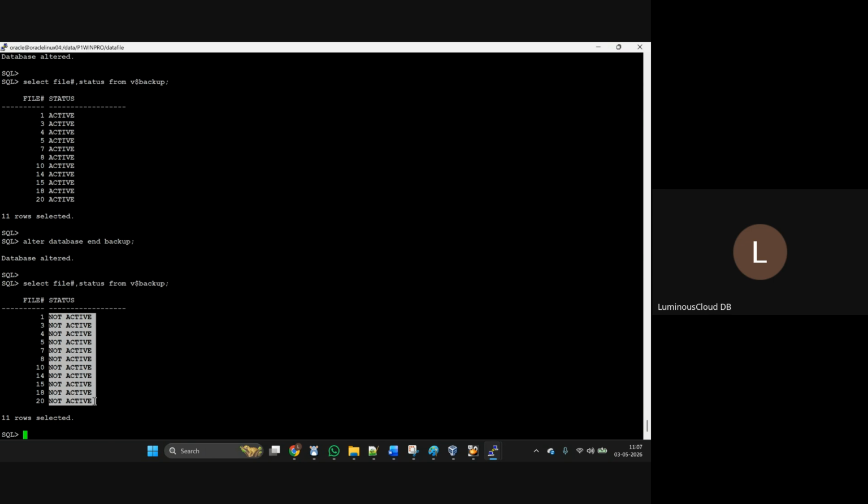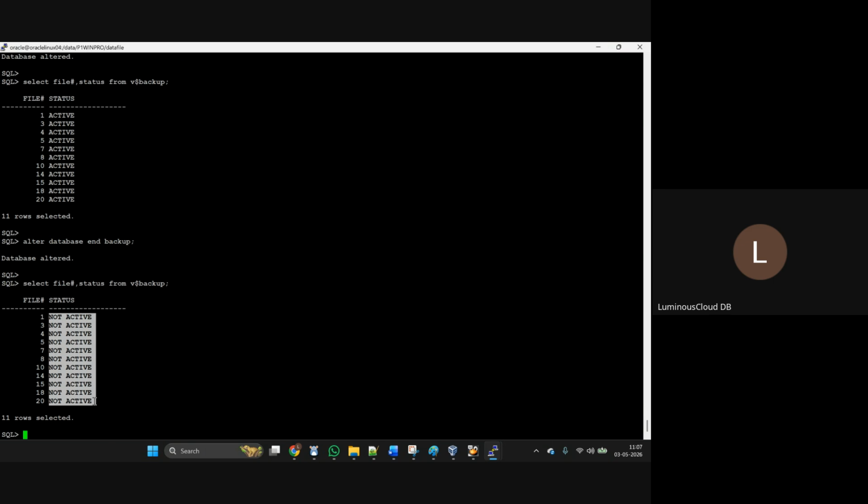This hot backup is inconsistent. Why? The database is online and the application team is updating some tables, so it is inconsistent.